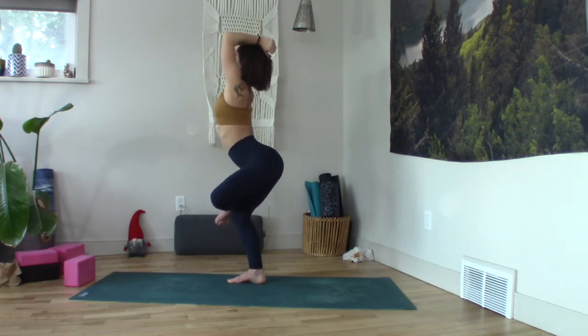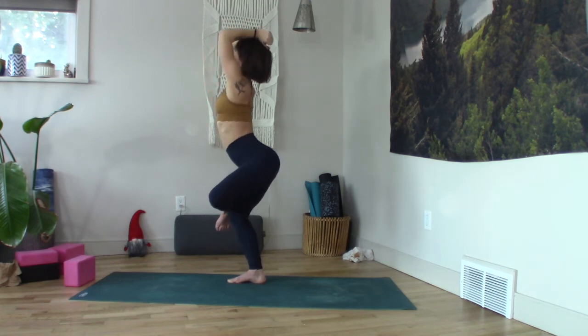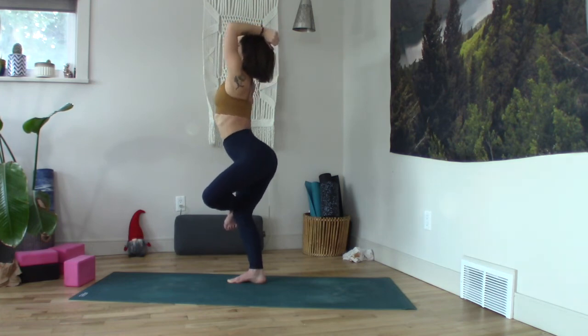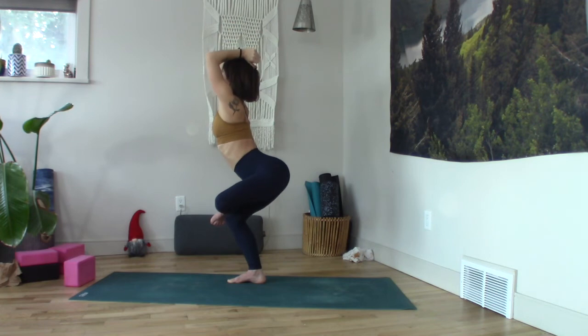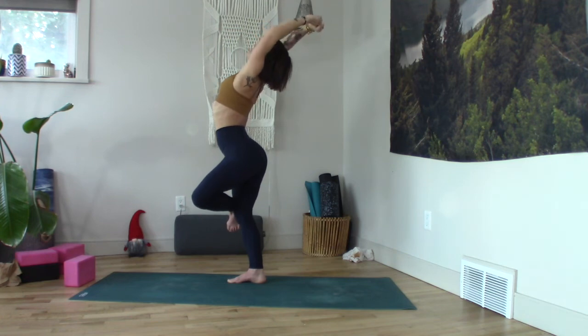Hips slide back like you're trying to sit into a chair. And then rise up. Hold the length of the torso long and open. Resist ankle into the thigh. Hips slide wide. Last time, rise up. And then reach your arms up.